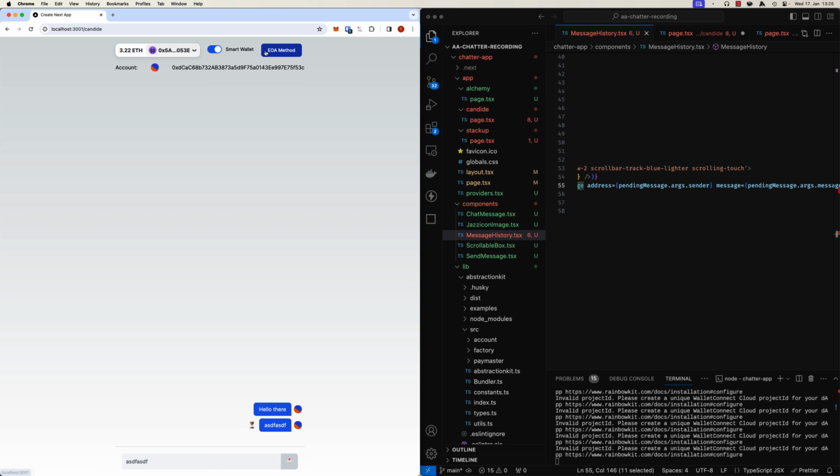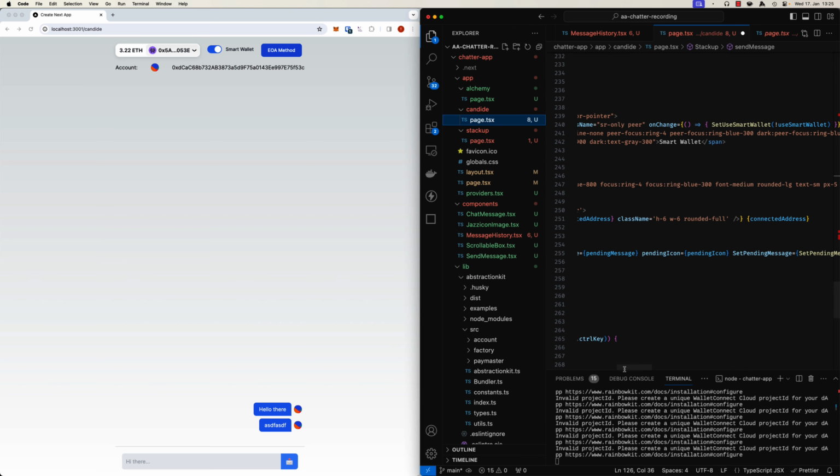I also changed a couple of things over here. So I have an externally owned account method, which is the pure method with the wallet that is connected through Rainbowkit, and I have this button to change it to the smart contract wallet method or ERC-4337 method, which then uses Candide. The other examples should still work, but I found this one the most nice one for me, so I started to actually build it out into a little better application.